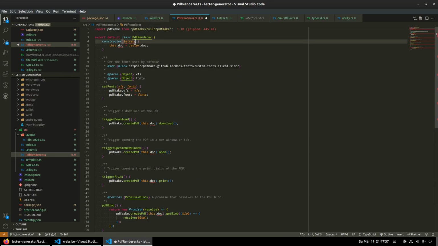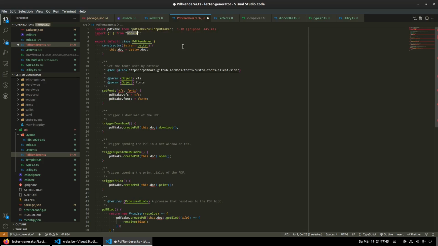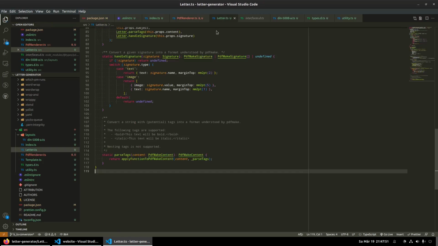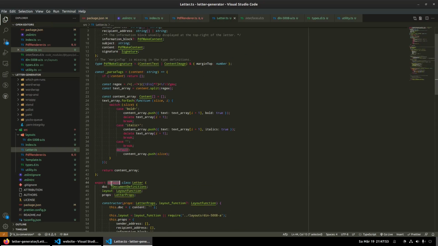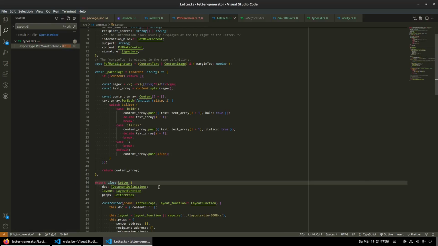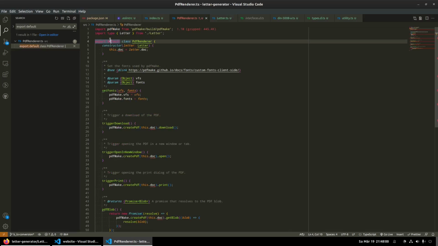Very helpful comment, thank you. That is a letter. So let's import from letter. Oh, right, we need to change the export. I don't want this to be default export. I don't want any of those to be default exports. Let's make sure we don't forget.